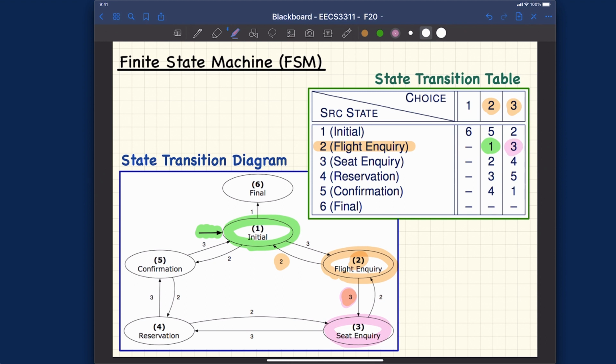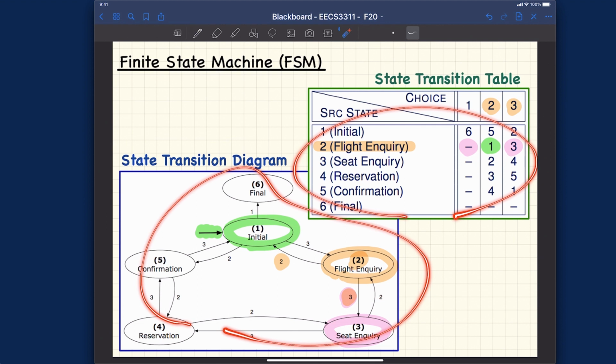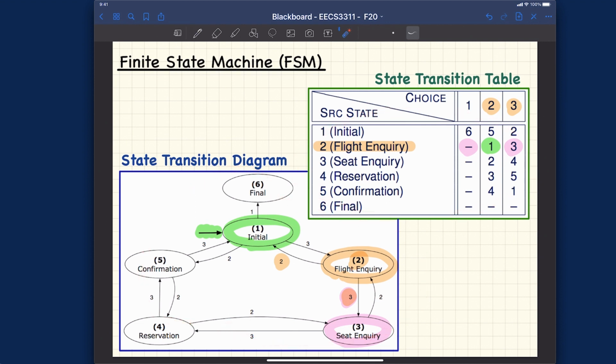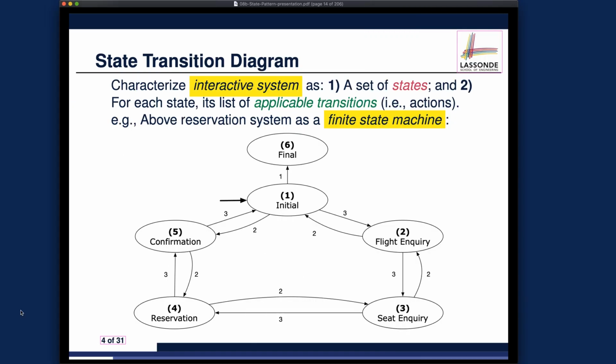What about action number 1? In this case, it's simply not applicable. So conceptually, you can think about it like storing void or storing null, or simply storing some -1, some default value basically. Okay, so this is something you want to keep in mind. All right, so that's about the correspondence between the state transition table and also the state transition diagram. You would like to really convince yourself that this one here is accurately representing whatever information you have in this formulation over here. Okay, that's something you would like to make sure yourself. All right, so let's now move back to the slides and see what a challenge might be for having such formulation.